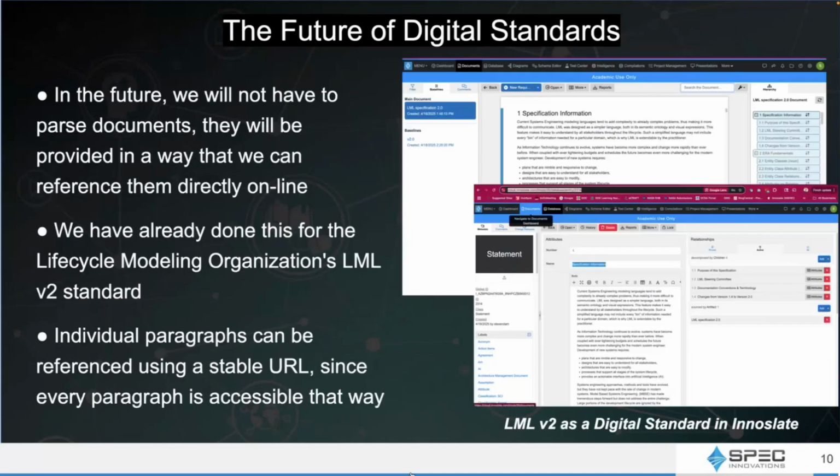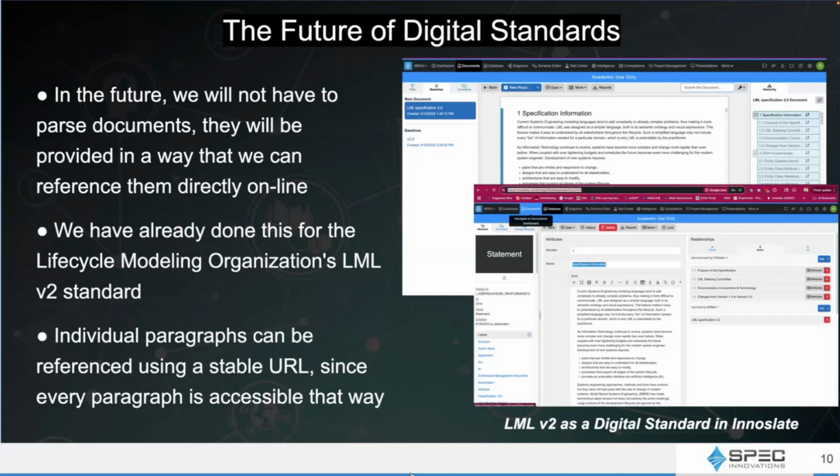So what's the future of digital standards? I think one of the things is we really got to get out of this business of parsing documents. It's painful. That's again why we did the digital curation station. We wanted to give people a way to access that information. But still, what that does is you put it into your database tool and use that information, and then you connect it within your database structures and things like that. But then again, what happens when there's change? What's the impact of the changes? How do I deal with that?